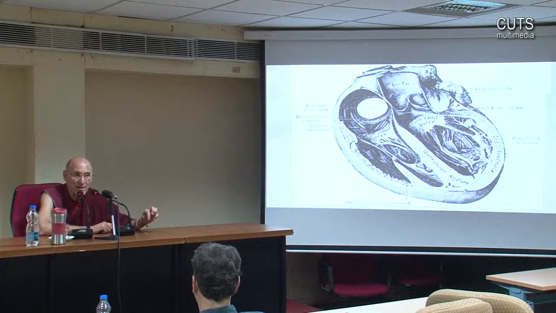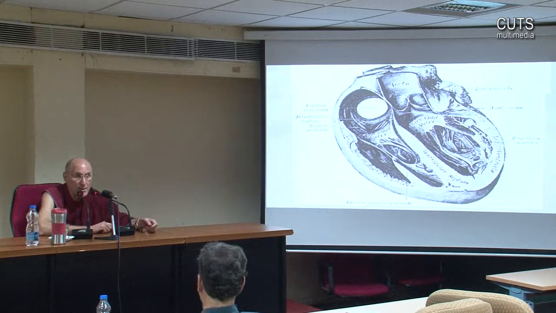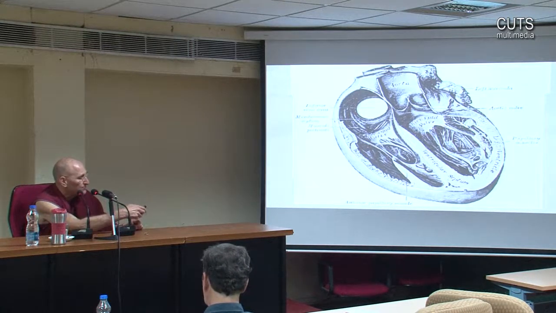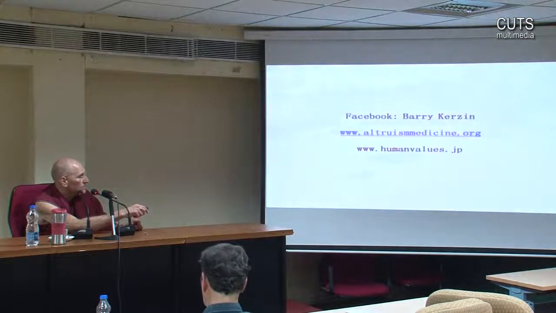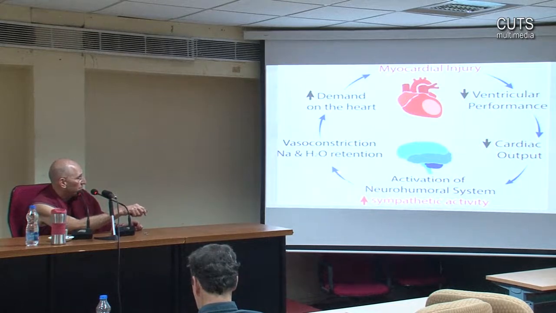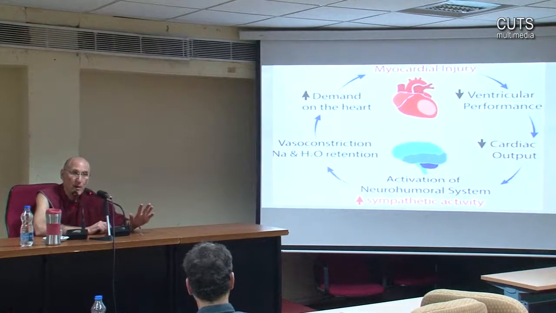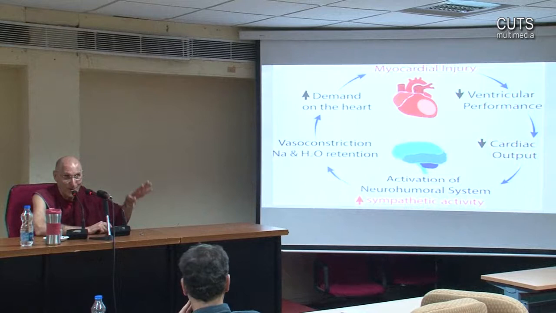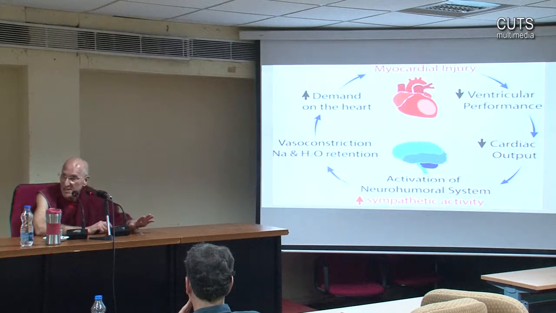This would be a vicious cycle, right? Because it's trying to help, but it ends up making things worse. What usually happens, because of the neurohormones, is that it increases the heart rate. At one point when the heart is getting too weak, it just can't keep up. Then what happens? The heart rate falls. And that's an ominous, very serious sign. And then the patient may die at that point. It's a very serious point when in heart failure the heart rate slows down.